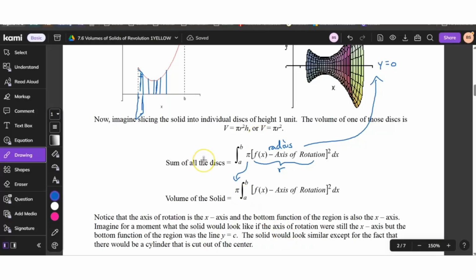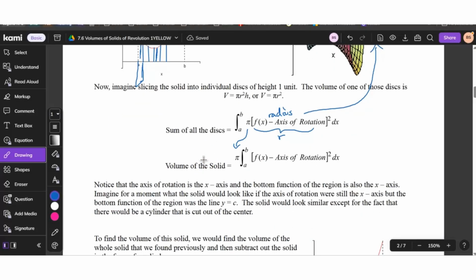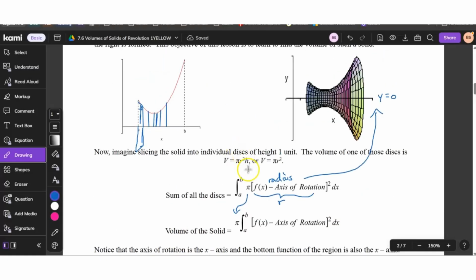Benji asks why, if pi is a constant, it differs in placement. Well, that's why we can put it up front. It doesn't matter where the pi is because we're just going to multiply our answer by pi. If they ask you to find both of those in a question, you just do that. Well, they're never going to. They're just going to say find the volume of the solid. The only difference is I moved the pi outside. Where it says h, what is h? 1. So we can ignore it because it's 1.